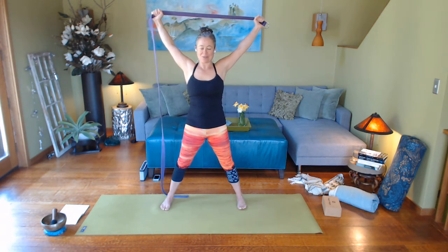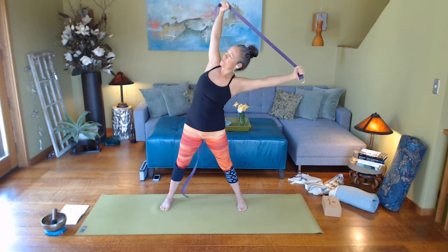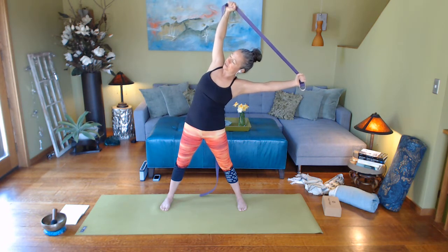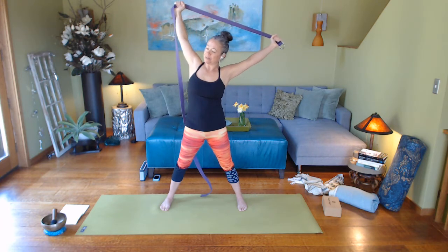And one more the other way. Rooting, reaching, perhaps rotating the ribs a little open to the sky. And come on back. Good.